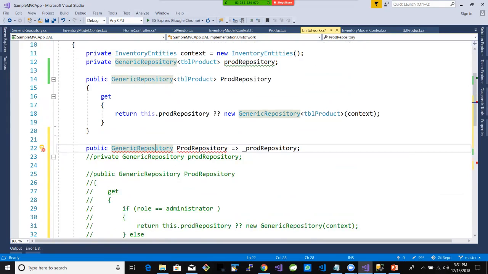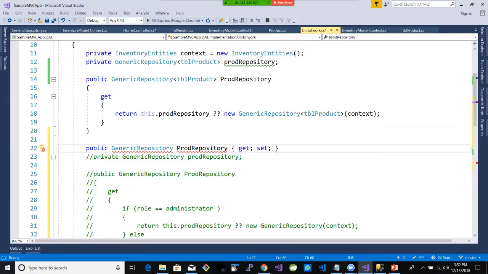So what I'm trying to say here is that this is equal to these two lines. Previously we had to write two lines to define a property, a variable, and the property to access that variable. Now in the new versions of C#, you directly define the property and you say get set. So there's no more any logic within the get, any logic within the set. You define the property and you're done.